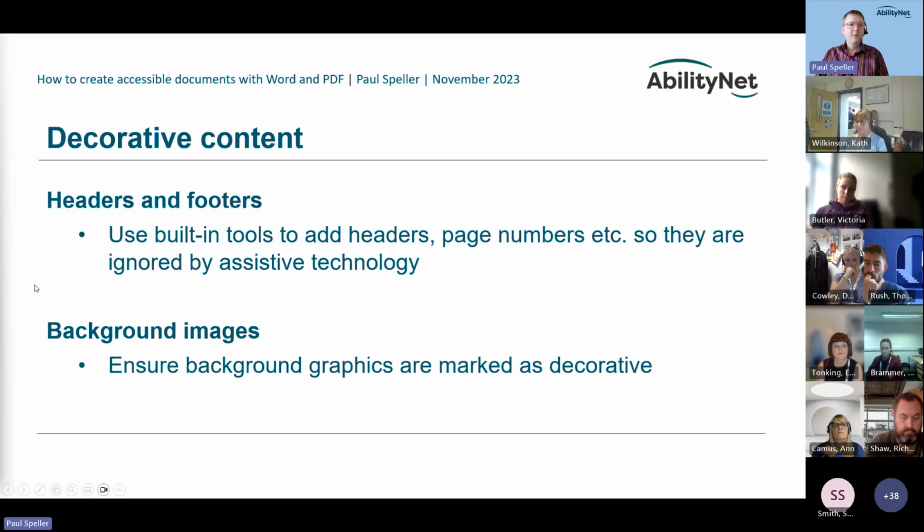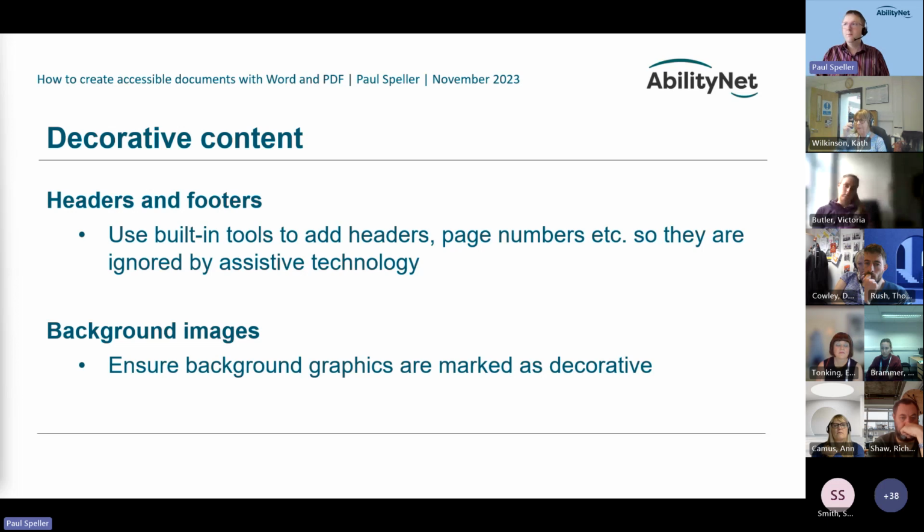And that's actually what you'd want, because if you've got a multiple page text document, what you don't want is every time a new page starts, that flow of someone reading that information to be interrupted by your header. But the counterpoint to that is you shouldn't put anything in the header and footer that you need people to know is there. So you can't put unique information in the header and footer.